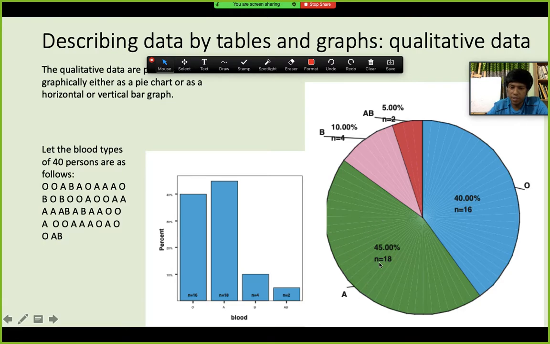Like what is the percentage here, how many people have A, what is the percentage of that. The whole thing is 360 degrees, then we can divide it proportionately. This many people have blood group A, then this many people have blood group O, this way. Suppose 16 people have O, and we know that the total is 40. That means for 40 people we have 360 degrees total. So for 16 people, we can find out how many degrees that way. Then we can color it, or take that portion from the pie chart. This is a pie chart.